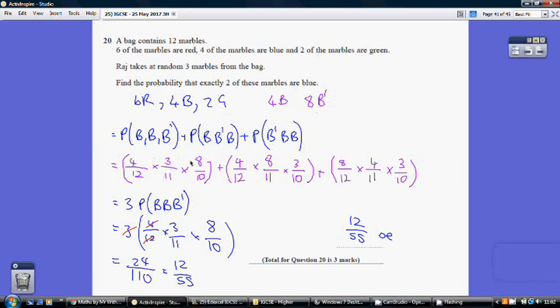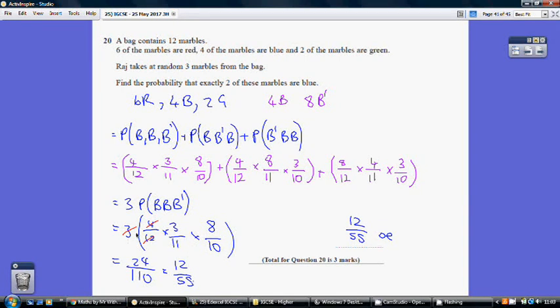So a shortcut would have been to skip this purple line here and just appreciate that our answer we're looking for, given that these 3 are the same, is just 3 lots of any of them. So for example, 3 lots of the first bracket. So I could have sped things up by just saying my answer is going to be 3 lots of this bracket here. Anyway, we then do top times top, bottom times bottom, and once we've simplified it, we get 12 over 55.